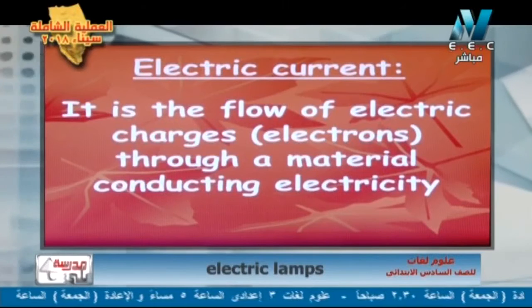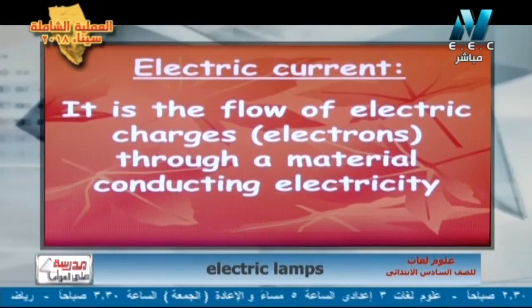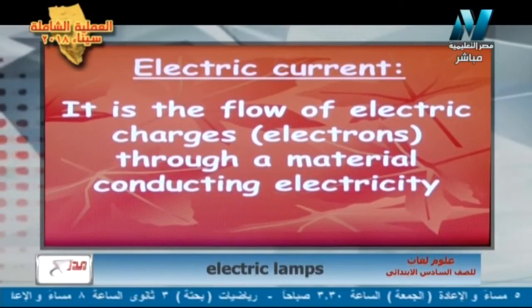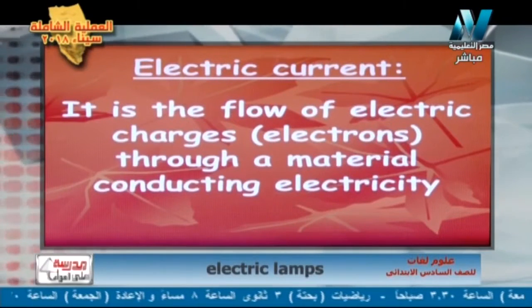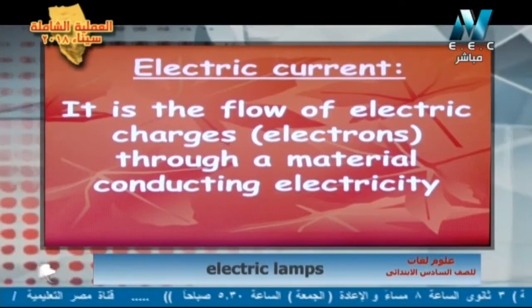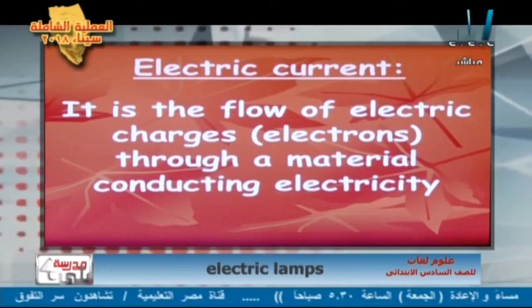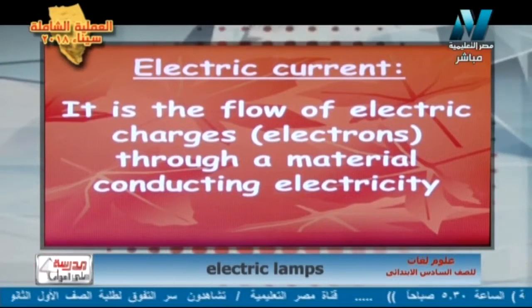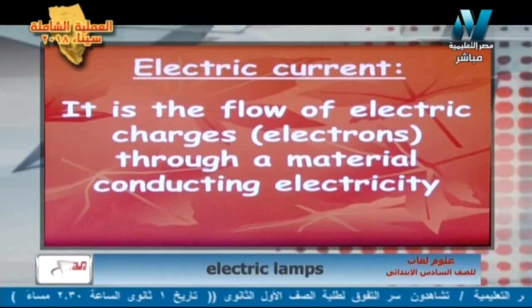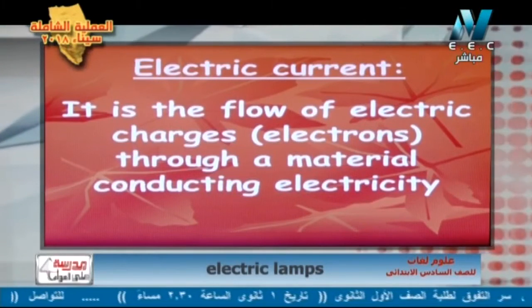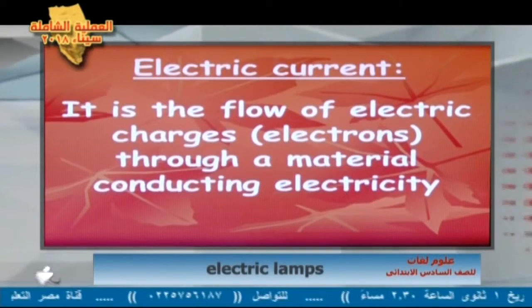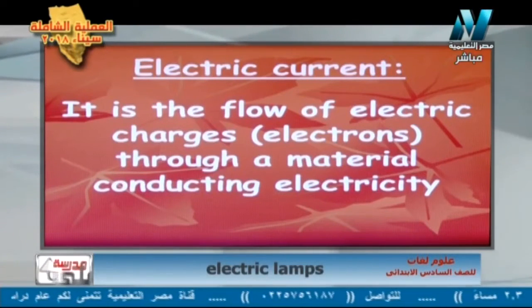يعني ايه التعريف ده؟ يمكن أول مرة نعرف نسمع حاجة زي كده. Electric current، لكن درسنا حاجة شبهها في primary 4. Is a flow، هو سيل من الشحنات الكهربائية. Electric charge اللي هنسميها electrons، يعني اللي بيمشي في السلك الكهربي هو electrons أو شحنات كهربية. Through a material، خلال مادة conducting electricity such as the electric wire. Again, electric current is a flow of electric charges or electrons through a material conducting electricity.